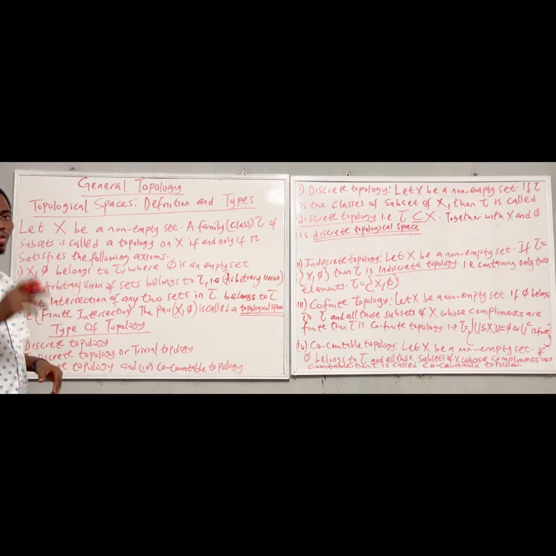So when you have the three conditions satisfied, we call it a topology. That is, X and the empty set belong to Top. Then the arbitrary union is the union of the elements present in the given sets. We call it the arbitrary union. And then the last one is the finite intersection, the common elements among them. Once the three conditions are satisfied, you can now say that it is a topology.